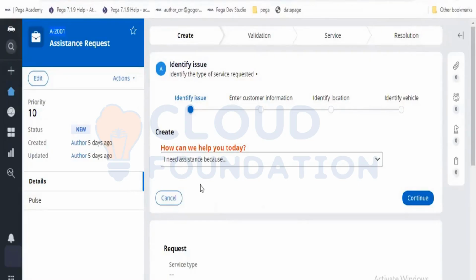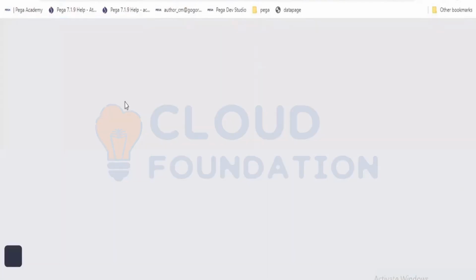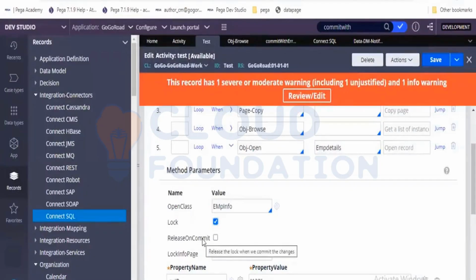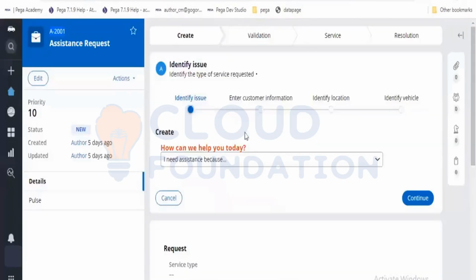There is a locking concept in Pega: only one operator can modify a particular case at a particular point of time. Suppose at this point of time this 2001 is in my lock, in the sense that my operator is modifying this particular case. Now, if any other operator tries to open this particular case, then you will get an error.